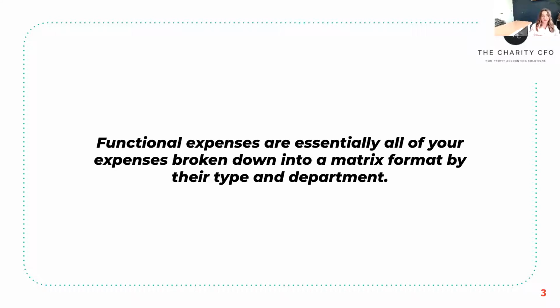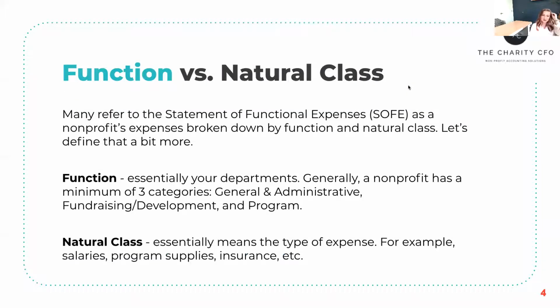There's a couple little buzzwords that are oftentimes associated with functional expenses. It's my goal today to help define what those are, to make it a little bit easier for some of us non-accountants to understand, right? So function versus natural class. Functional expenses is essentially nonprofit expenses broken down by function and natural class. Those are the buzzwords that the accounting standards would use, or maybe your auditor would use, or any sort of guidance or literature that you're reading.